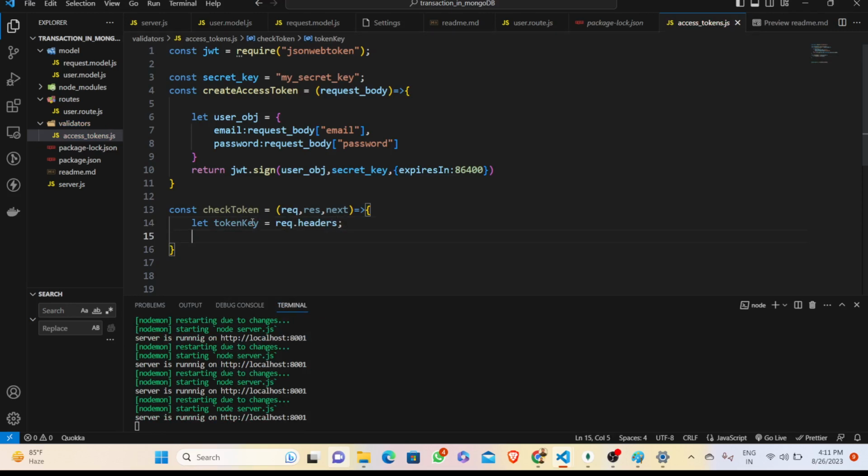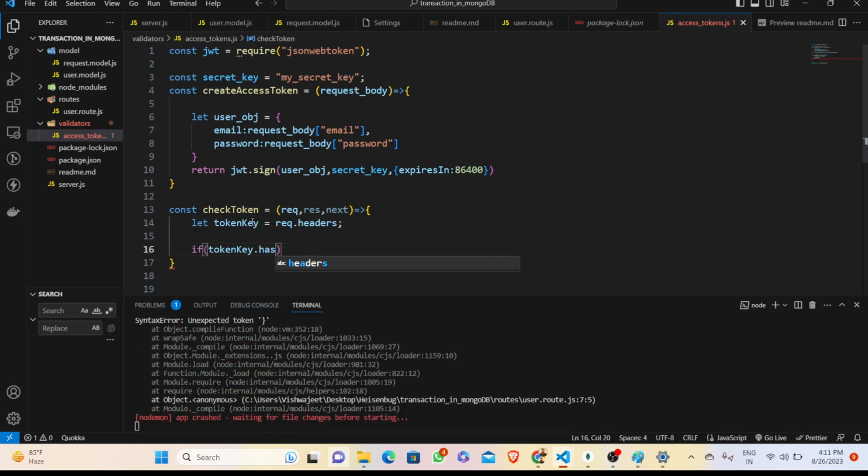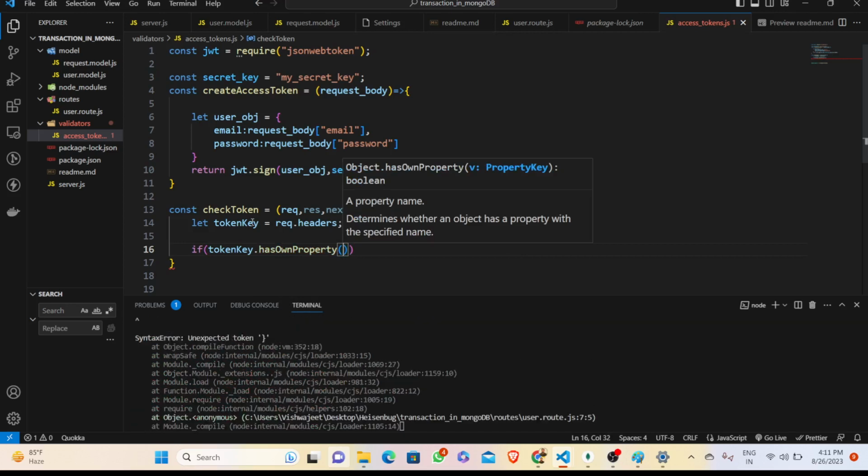Okay, so and we will check if token key has own property. So what does this hasOwnProperty do?